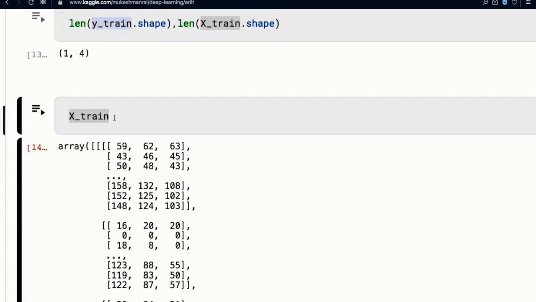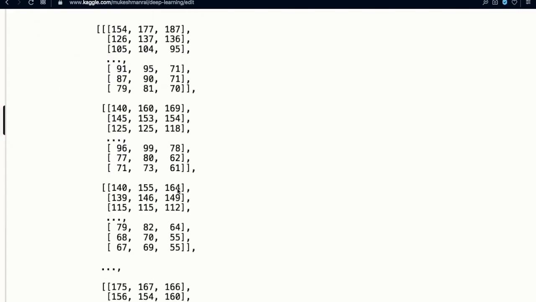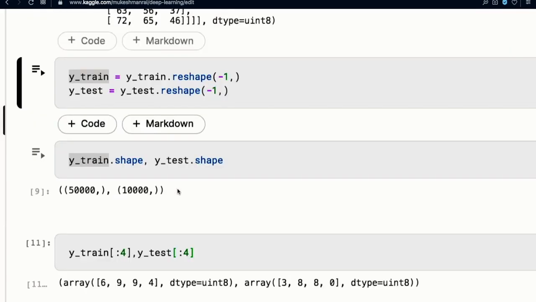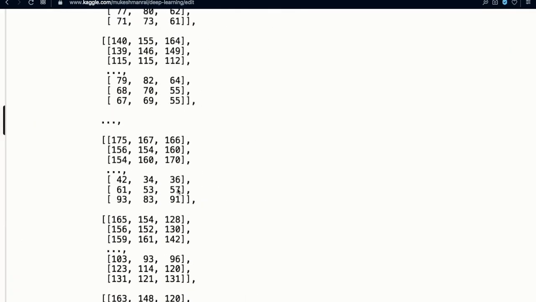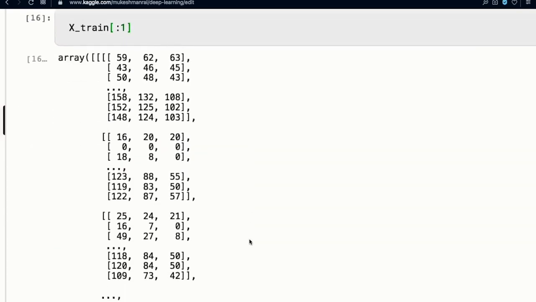Again, maybe some net issues, but I will go with index 4. So this is how all things look like, up to index 4. First image, second image, third image, fourth image. If I really want to see the first image, that's the first image.